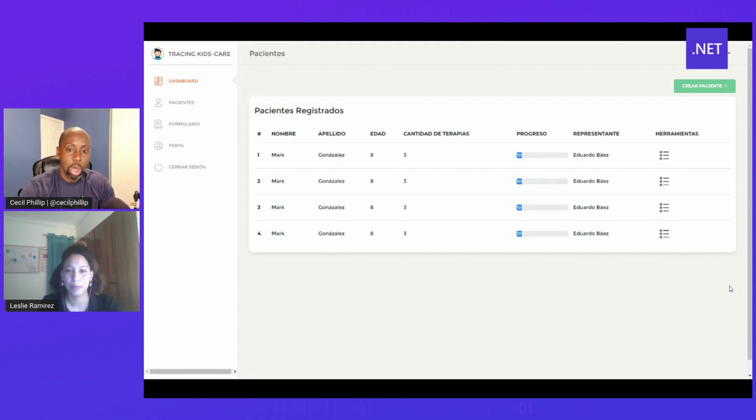Now I'm curious about what you used to put this application together. I know you use .NET, right? But what else is involved in making this application? Okay, we have a lot of interesting things in this application. The target framework of my application is .NET Core 3.1. For the tracking of the tasks I'm doing, I use Azure DevOps and Git for version control. For the database, we're hosting a SQL database in Azure. And we are also using Azure Functions.